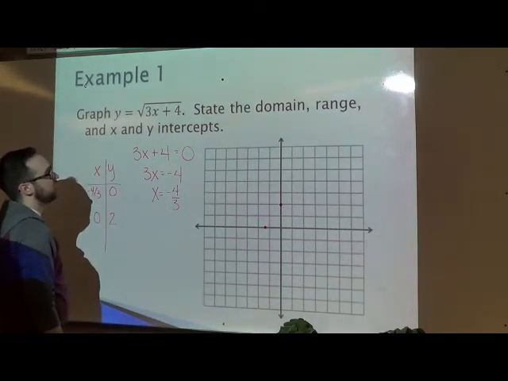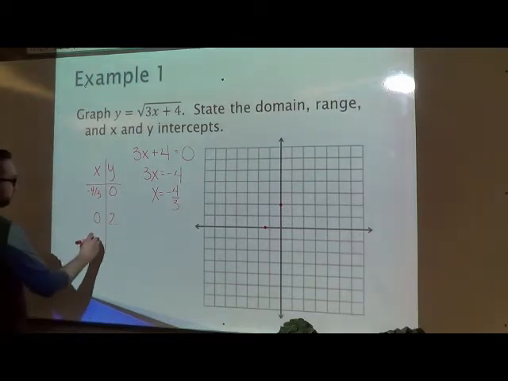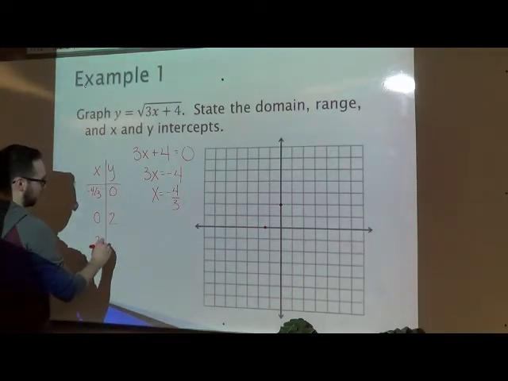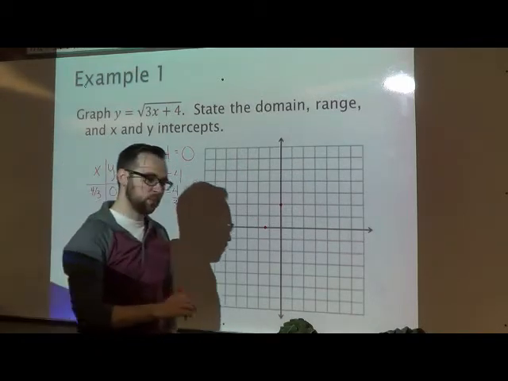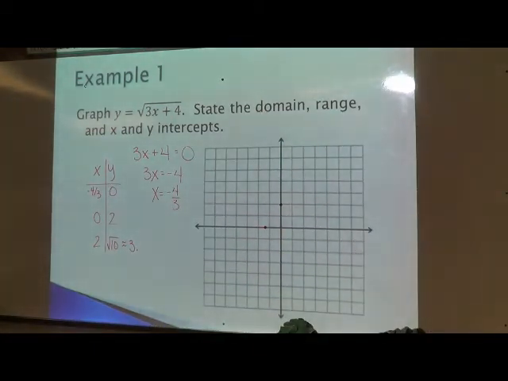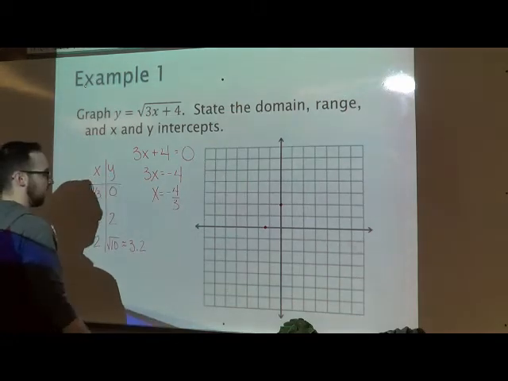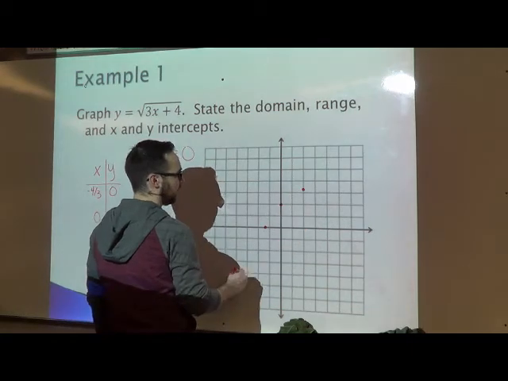So then let's continue and plug in some more values. So let's plug in then, we'll go 2, when x is 2. When x is 2, 2 times 3 is 6, plus 4 is 10. So this is the square root of 10, which I believe should be 3 point something. I think it's like 3.1 or 3.2. So let's take a look at that square root of 10. Yeah, 3.1, we have 1/6. We can round it off to 3.2. And so when I graph that, we get when x is 2, y is 3.2.